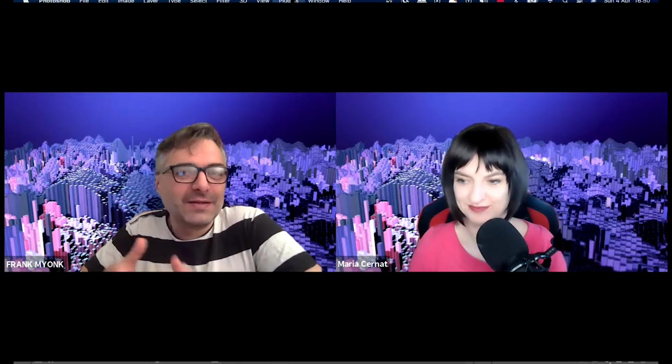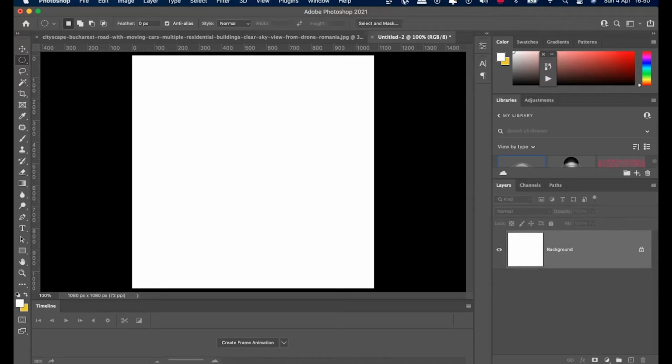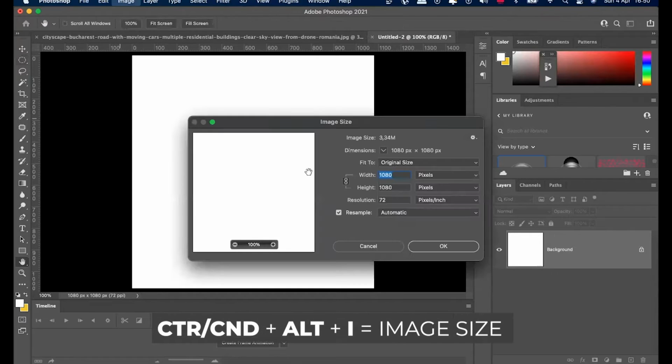It depends on how much money you have and how big the project is, because the bigger the project, the bigger the automation should be, because it's practical stuff. Time counts, right? So if you want a simple solution for a perfect sphere in a very small amount of time, like 3 to 5 minutes, just create a new image which is exactly square, like 500 by 500, or in my case right now, 1080 by 1080. This is actually the exact format of Instagram.